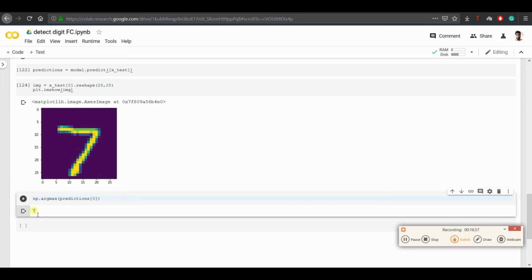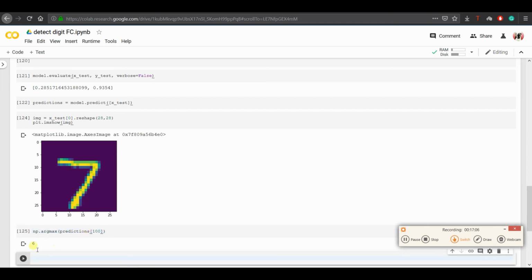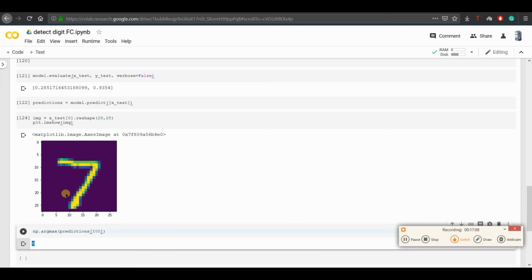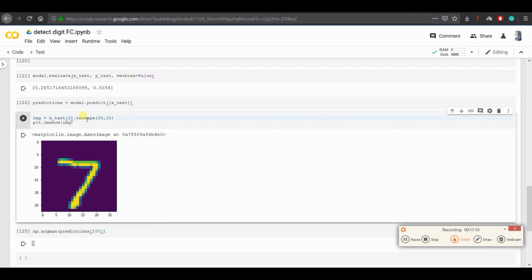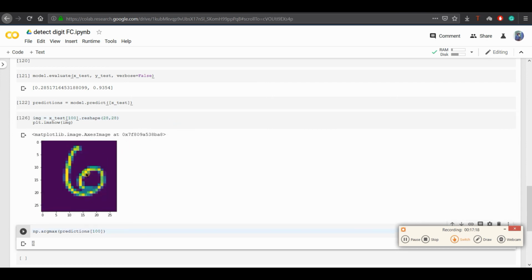Now I can check what it has predicted for the 100th image. It has predicted 6, and to verify this we can also check the 100th image in the test data. This has this kind of structure, so the prediction is also true. Okay, so this way we can construct our neural network.